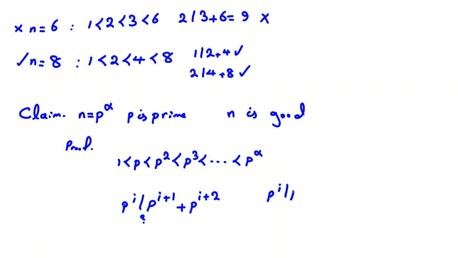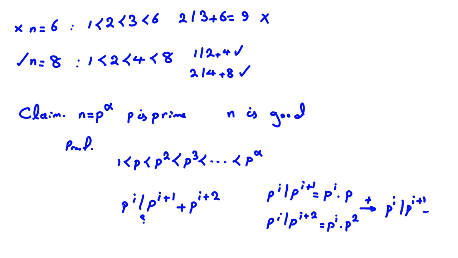We know that p to the i divides p to the i+1. Why? Because it is p to the i times p, a multiple of p to the i. Also, p to the i divides p to the i+2. You should know divisibility rules. If you have a problem with rules of divisibility or want to learn more things, as I said before, feel free to send a message to my WhatsApp number in the description comments. It is p to the i times p squared, so both of them are multiples of p to the i, then we add. So p to the i divides p to the i+1 plus p to the i+2, and we proved this. So this claim is obviously correct.